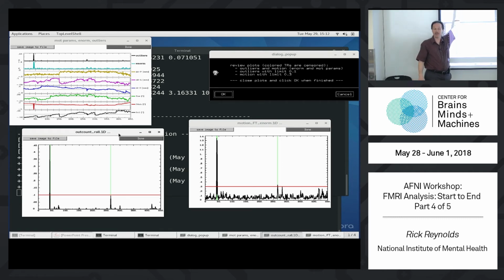Sometimes they correspond and sometimes they don't. So you'll see that outliers will sometimes capture motion that the motion parameters do not. And maybe the motion parameters will be high, but there weren't any outliers. Say the outlier fraction wasn't high. So maybe it was a sudden small movement, mostly between the TRs, where the motion parameters were big, but motion volume registration corrected the problem well enough where it didn't leave a lot of garbage in the data. So anyway, you can see things in either plot.